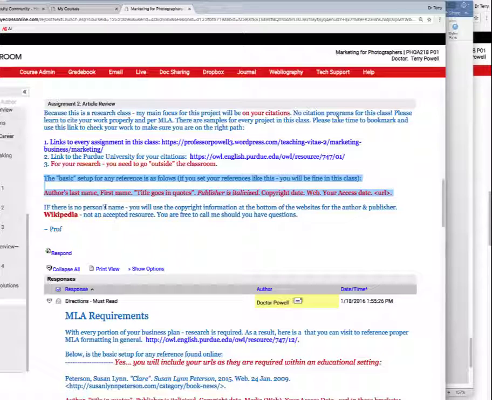And then there's just a couple other final steps that we need to take. But no citation programs are allowed in this class. Very, very important. And I can tell every time when somebody uses a citation program. So please don't even do it because you will lose points. Also, Wikipedia is not an accepted resource. Okay, anybody can go in there and change information. Therefore, it is not reliable. Therefore, it is not accepted in any of your classes as a resource.